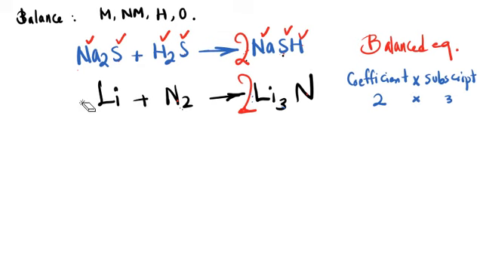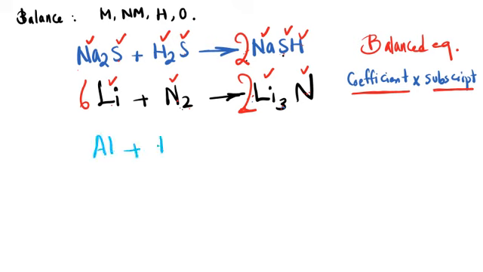So I have to change that one to number 6 to make same number of lithium. 6 lithium, 2 times 3, 6 lithium. So lithium is balanced, 2 nitrogen, 2 nitrogen, because this number belongs to nitrogen as well. So please remember, whenever we are going to count number of atoms, coefficients multiply by subscript. Let me work on another example.